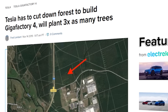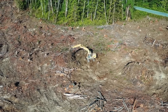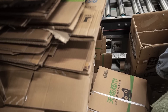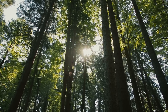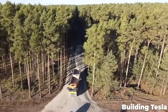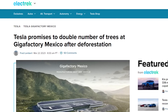Details that impose some responsibilities on the company in order to get the permits to build in the first place. In Germany, for instance, Tesla ended up having to promise to plant a certain number of trees to offset losses to the forest that Giga Berlin was built on — even though that forest was made explicitly to be cut down for making cardboard boxes. Tesla ended up promising to plant almost triple the trees they cut down, and even added a variety of trees instead of just the pines seeded for industrial use. Now, in a similar fashion, Tesla has promised to double the required number of trees when they replant on the Nuevo León site, according to the governor.